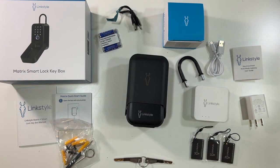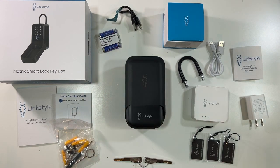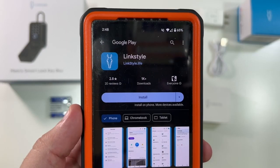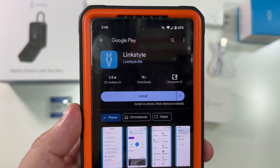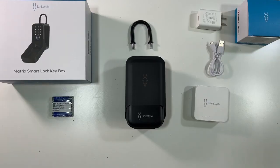Let's get this thing all set up. First, I'm gonna plug in the gateway, then we'll download their app, and then I'll go through this process and put the batteries in because I wanna make sure I do everything in order. So let's get started on this. So this is the app you'd need. Download this app, create an account, log in. I'll show you what to do next.